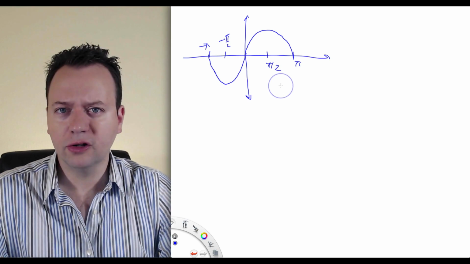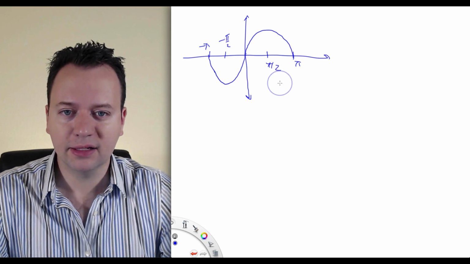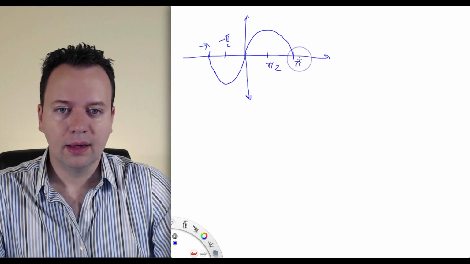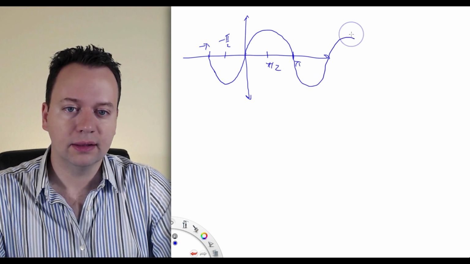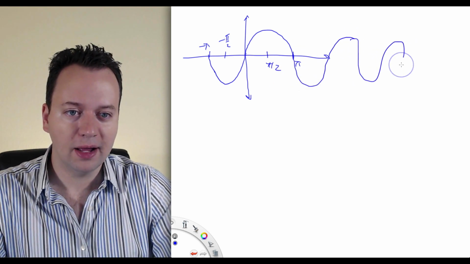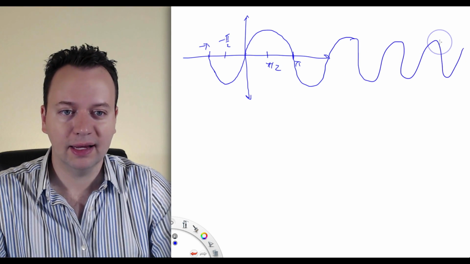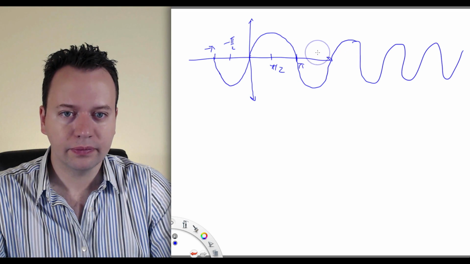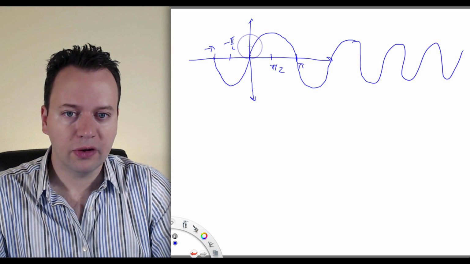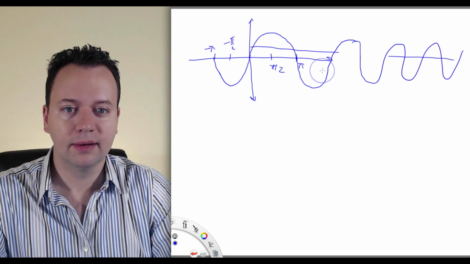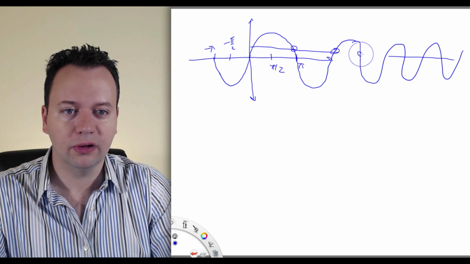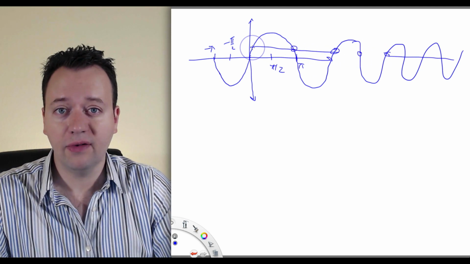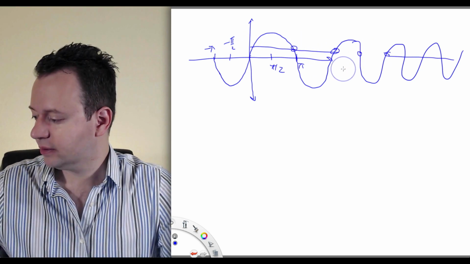So in order for a function to be invertible, it has to pass the horizontal line test. Now this is not to scale, but you see it keeps oscillating like that. Since sine of x does something like this, if you consider a horizontal line, it's going to fail the horizontal line test. So for one y value, you'll have multiple x values.